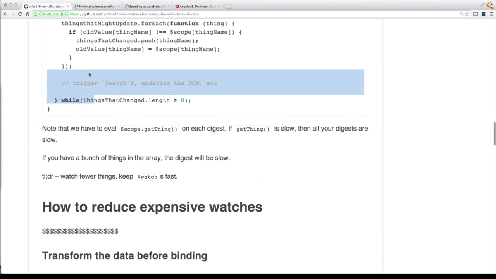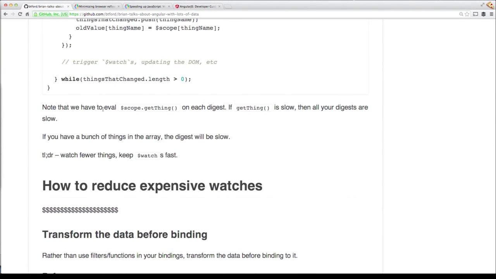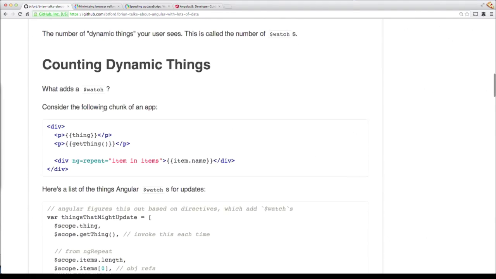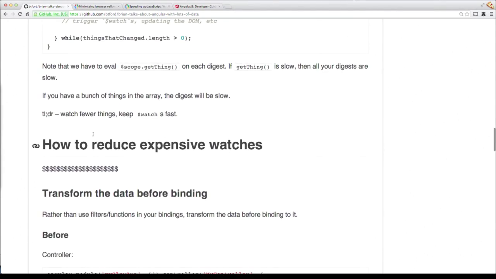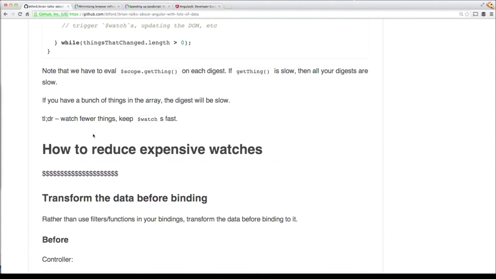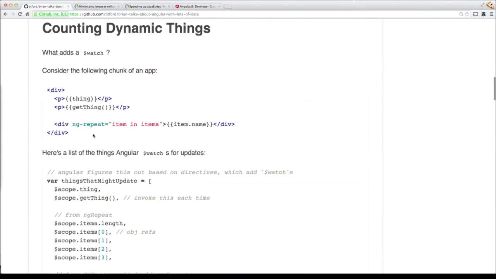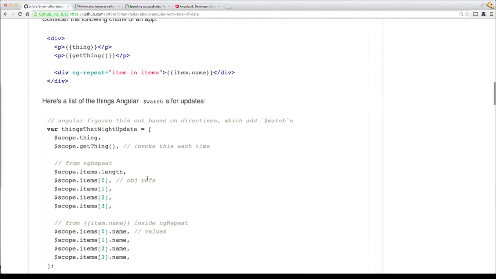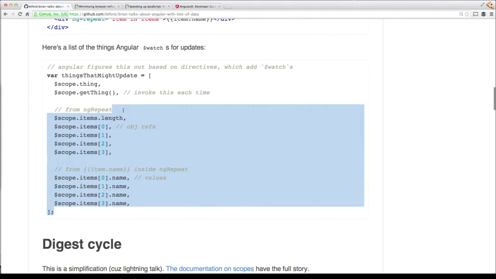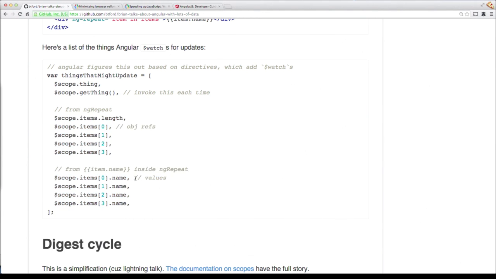Okay. So I mentioned this before, but every time we have to evaluate this getThing function that we were listening to up here. So if that's slow, then all of your digests are going to be slow. Similarly, if you have a bunch of things in the array, like if this ngRepeat that we had up here was 1 million lines long, then you'd have 2 million things in here because you have to check the reference for it, and you also have to check each of the things inside there.